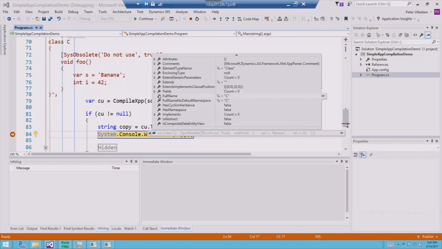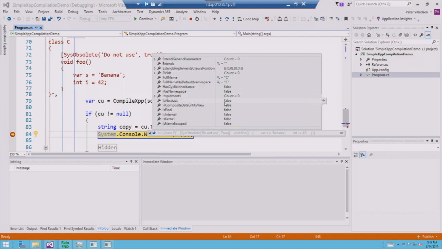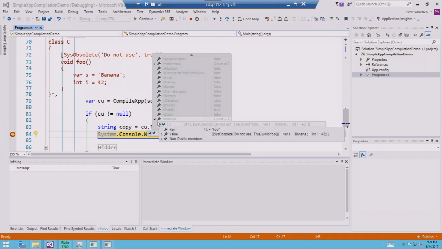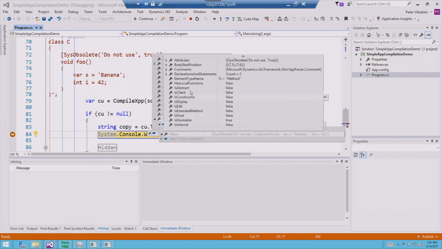So full name is C, that was not that interesting. Comments, there are not a lot of those. But let's see if we can find the methods. Or you can just believe me. So methods, there's one here, and you can go in and look at the value for that. It'll expand that, and it'll tell you this is not a client, blah, blah, blah. It's not a constructor. There's some statements in there. We can look at the statements. There are 2 of those, and so on.